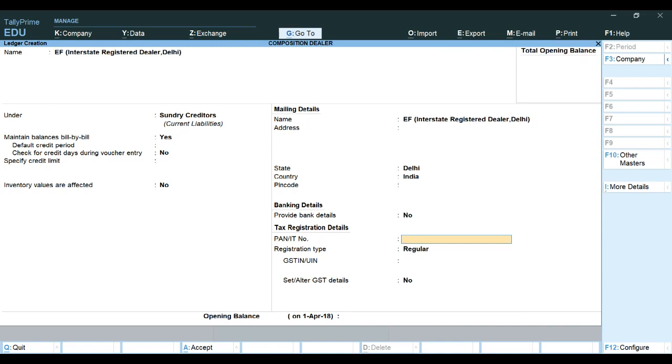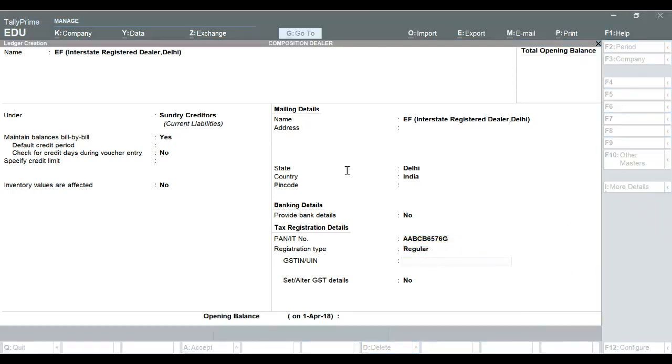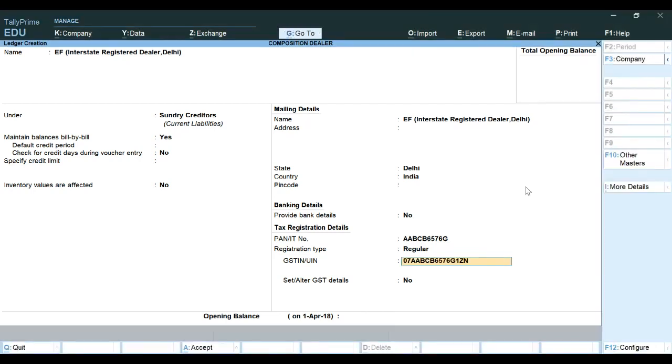Yes, this is the PAN. He is a regular dealer, and now I have to put down the GSTIN number.